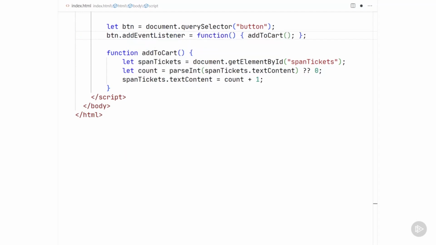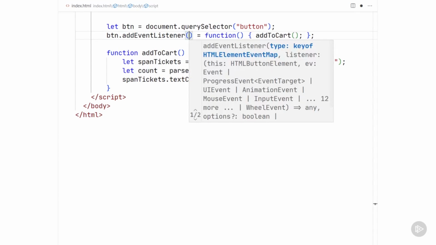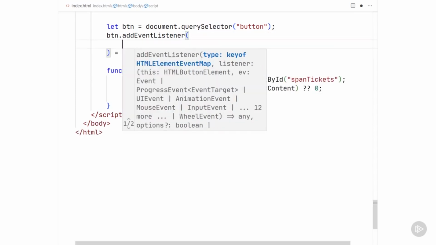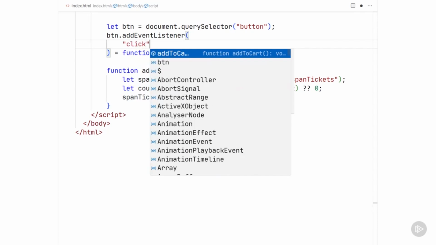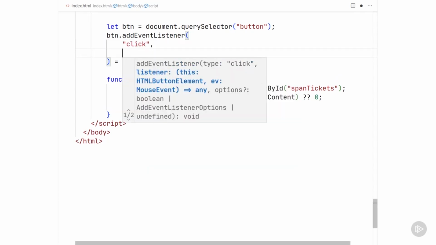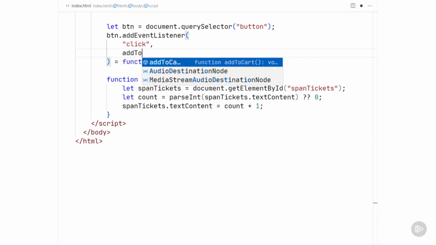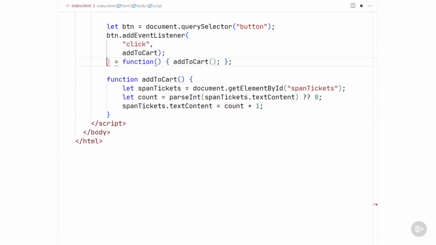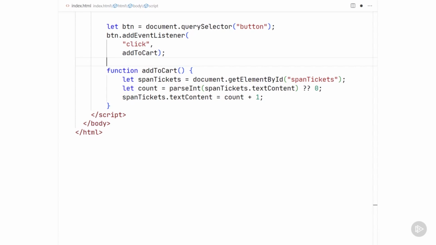As the name already suggests, you add one more event listener, so you can have several, which is a main advantage over just using onclick on something. And as you've just seen, the first argument is the event, and the second one is the handler function, which we already have here, addToCart. And once again, you could have an anonymous function here. So both approaches work, but I'd like to show this one. So this is the code. Minor refactoring, still works.